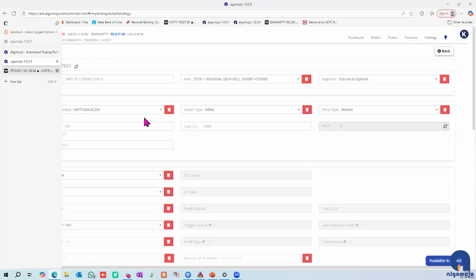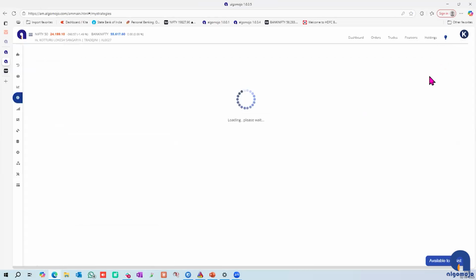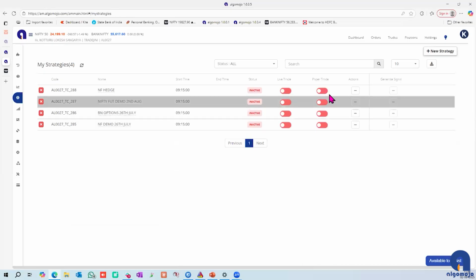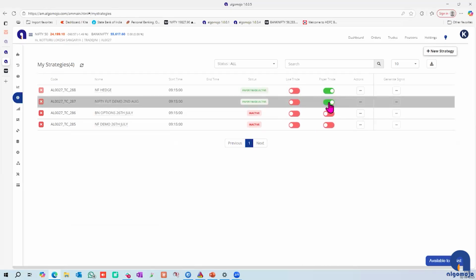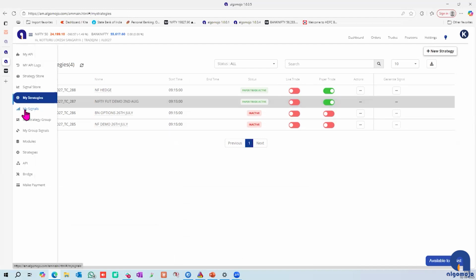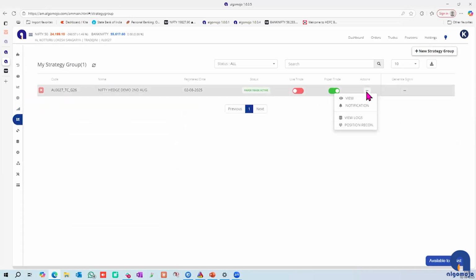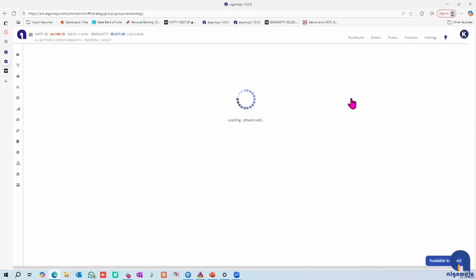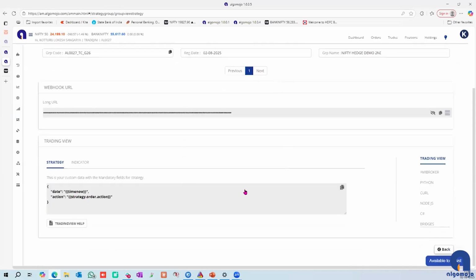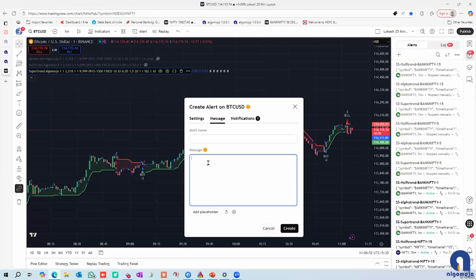Since we are trying to trade multiple legs, somebody wanted to see how we trade, say, Nifty future and hedge it with, say, OTM option selling. So here we will use the group that we have created. Go to this group, copy this code under the strategy, and paste it in the message box.